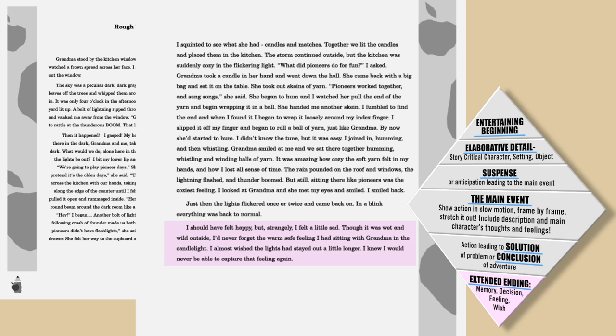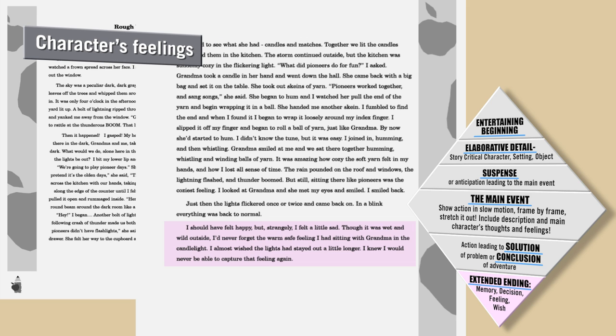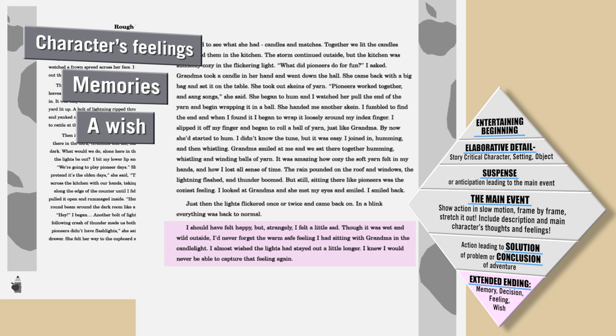So that extended ending just gives you that moment of reflection. How did the character feel? Kind of mixed feelings, right? A little happy, a little sad. And then the character revealed some memories, right? I'd never forget the warm, safe feeling I had sitting with Grandma in the candlelight. And then there's a wish. I almost wish the lights had stayed out a little longer. And then finally, that decision. I knew I would never be able to capture that feeling again.